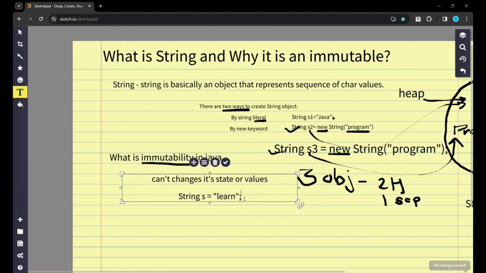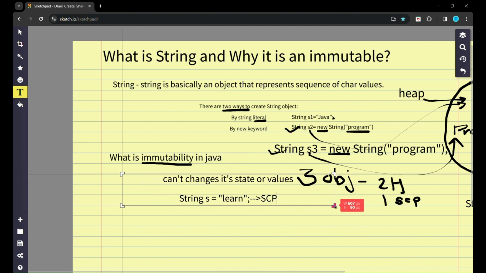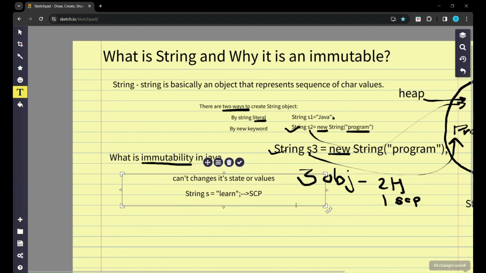It will get stored only in the string constant pool. Since s = "learn" is there, we cannot change the value of this object again.